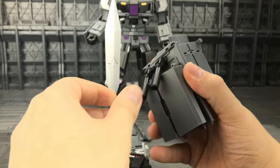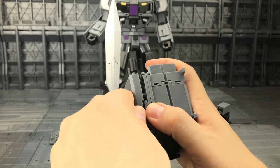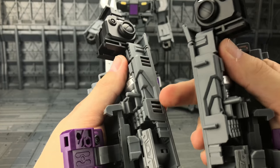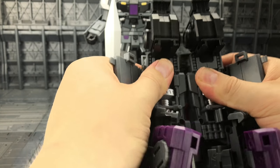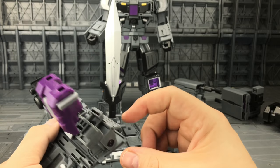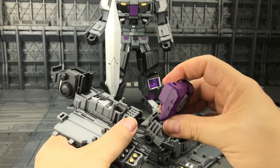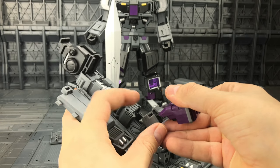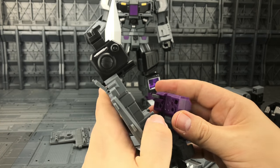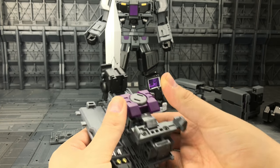Grab the cannon sections. Bend this piece around, flip this outwards, lift this hinge up, compress this. Flip and compress and then rock this down and compress that inwards. Separate these two sections — give them a very forceful tug as they are really quite stiff; over time they will loosen up. Fold this piece downwards. This section needs to rotate so this flap is facing inwards — rotate that on the hinge. This piece can now rotate. The top piece comes up and rotates again and then these holes and two tabs just come down — applying pressure, push those into place.